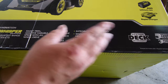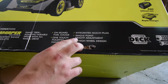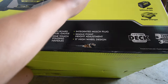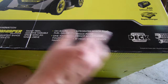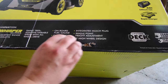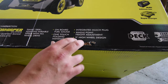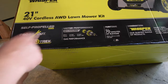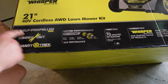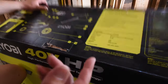One-touch folding handles, which I love. I showed you guys. Integrated mulch plug, that swings left to right, which is awesome. So you can always keep your bag on your mower. Single point height adjustment, awesome. 11-inch high wheel design. It is a cross cut, so it cuts better. Smart Trek, self-propelled.